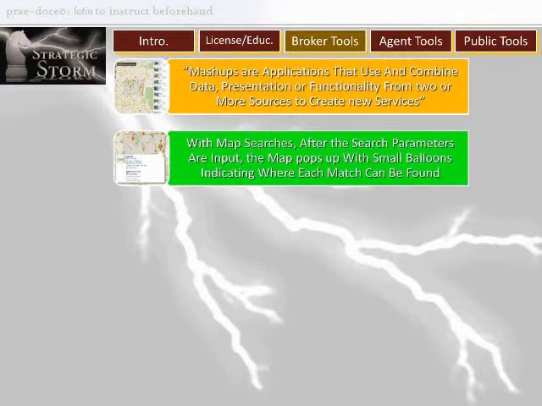Now click on any of the balloons and a brief description will show, as well as along the right-hand side of the map, the highlighted listing will show. If you didn't click on the MLS number link from the pop-up, you can click on it in the highlighted listing on the right-hand side to see the full listing details. It wasn't that long ago that this technology wasn't even thought of.